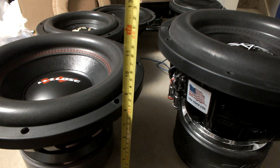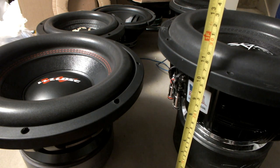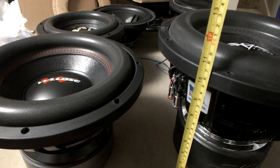We'll do the WLLDSE first. It looks like it's about 9 inches from bottom to top. And the 10.5. ZVX is 11.5 ish. It's about 11 and... Oh, I see. I'm going to say 11 3/8. Almost 11.5.